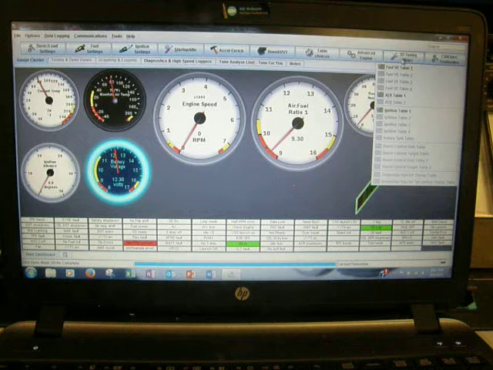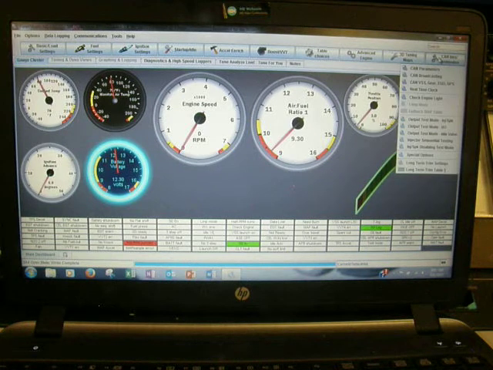3D tuning maps. Here are some of the different tables that you can use: ignition table, air fuel ratio table, VE table, etc. And you can just program these things individually depending on the fuel or the ignition strategies you want to use. And this last one here is CAN bus. This is if you want to add more sensors.